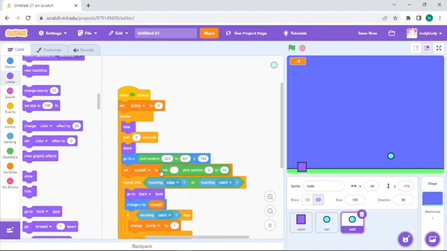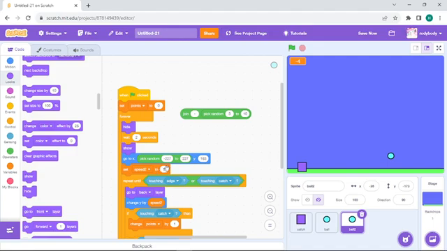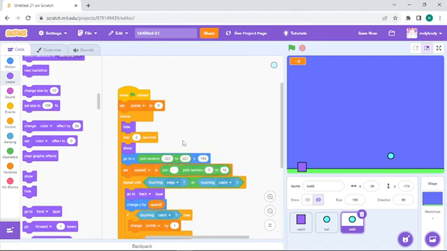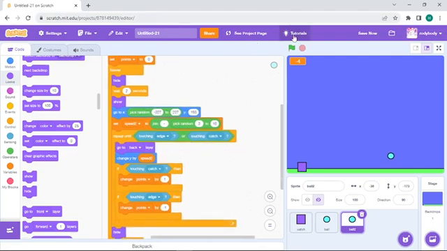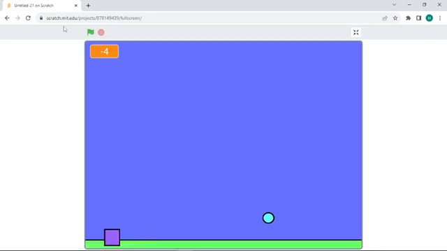But also, you don't need these pick randoms. You can just add set speed to something, then it will always be at a constant speed. But you only need pick random for this. Now we will save it and then we will play it. Now we have a fully functional catch game.